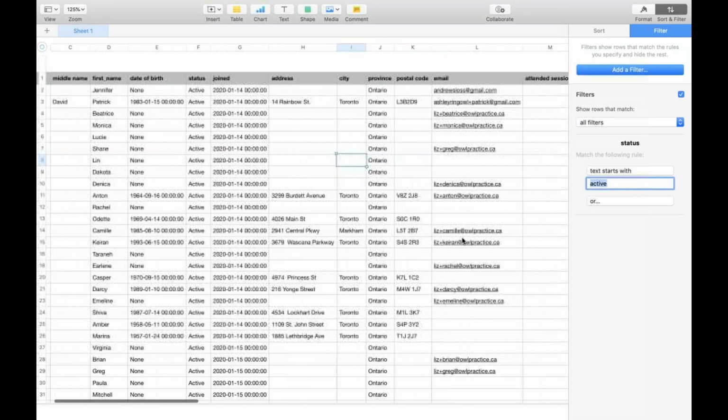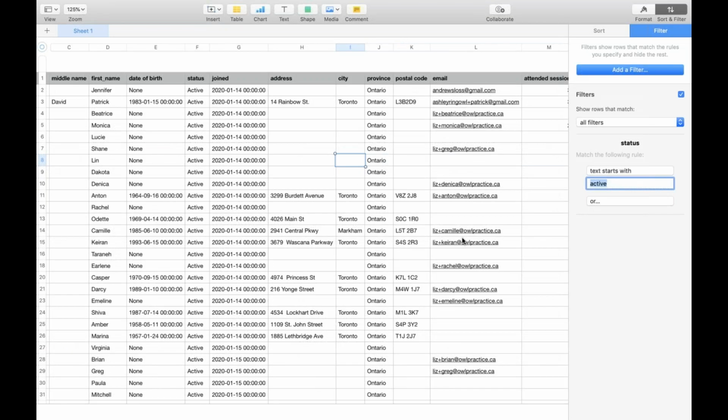All right, now only your active clients will appear for you to select their emails. You can then use the email column in the report to copy all of the client email addresses you have on file into an email as BCC recipients. BCC means blind carbon copy, and it is designed to be used when you want to hide email addresses from other participants. The recipient will not see any of the other emails that this was sent to.